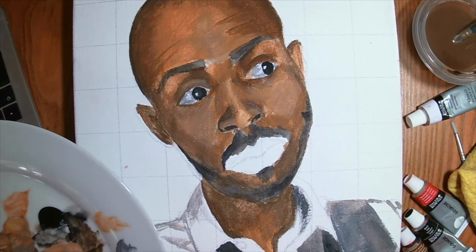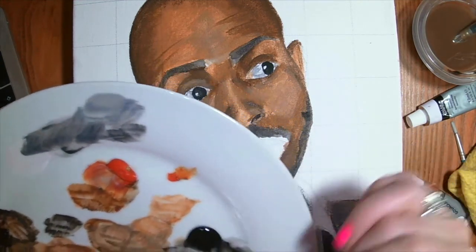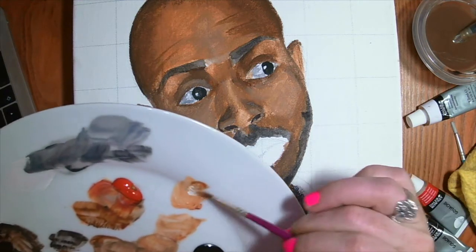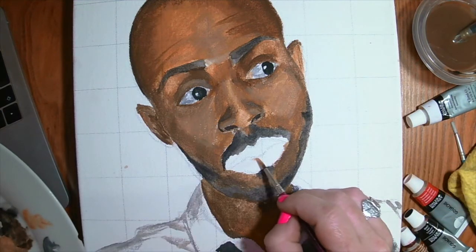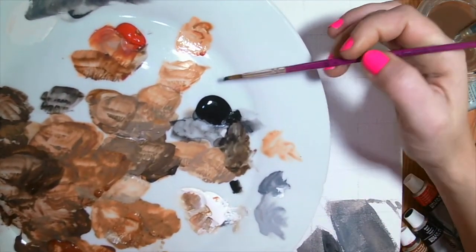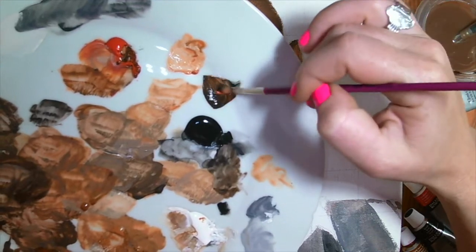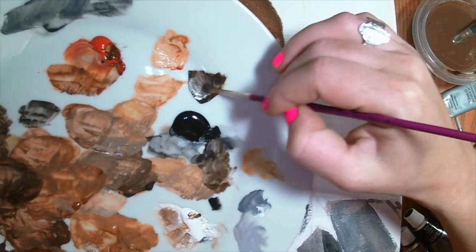For the mouth I'm going to start with the real pink part, so I'm using vermilion and white, making more of an orange. When we do the second layer in oil I'll pick it up with a nice bright oil red. Then black and vermilion with quite a bit of vermilion and a little bit of white is going to give me almost that purple tone we've got happening.